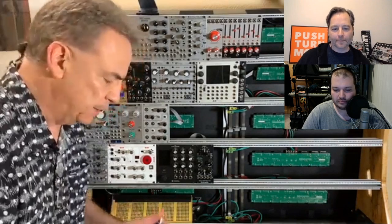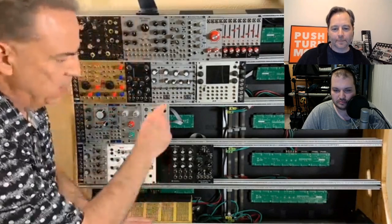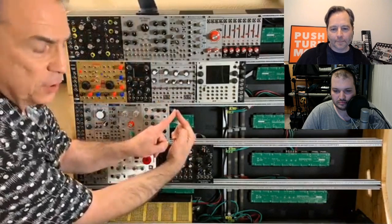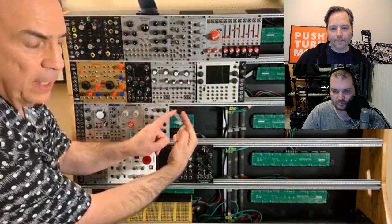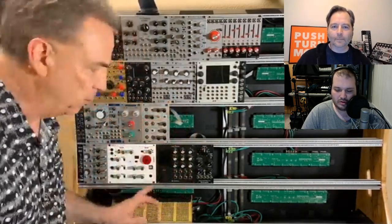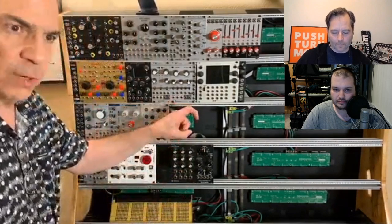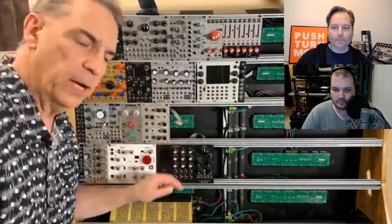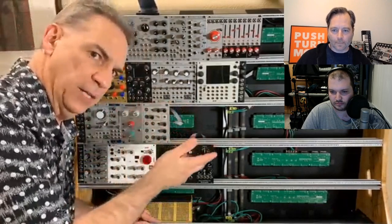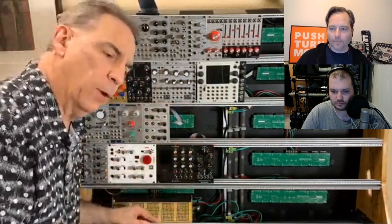The secret in a wave folder for me is what does it do when it reflects the wave? If it's a harsh reflection, a very sharp bend, it's going to produce more high harmonics and therefore be more likely to sound very hashy and noisy with complex waveforms. If, however, it has a rounding to the bend when it reflects the wave, it's going to have more lower harmonics, not as hashy, will work with a wider variety of waveforms.